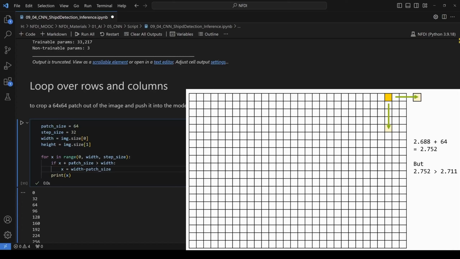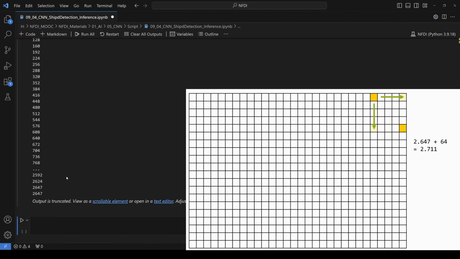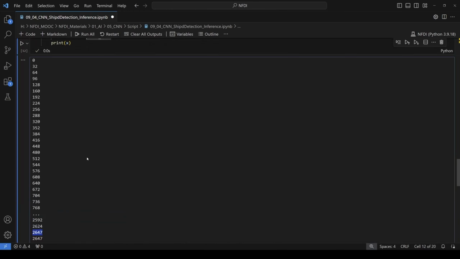In other words, if we reach a point with which we would exceed the image, we replace the position by the last possible one that will not exceed it. Now the last value is 2647, and if we add 64 to it, we reach exactly the maximum of the image width.